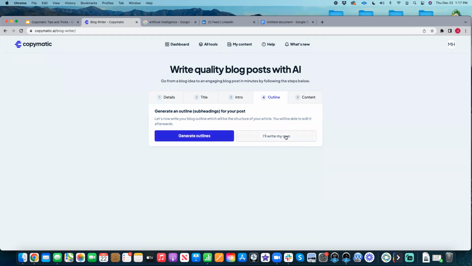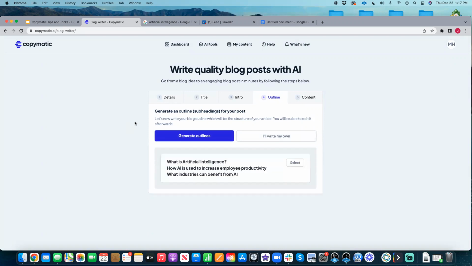It is a good idea to consider writing your own too. Especially if you want to write longer form content, preparing those subheadings and even looking at what I was talking about with Google, those people also ask questions, by preparing topic subheadings that fit those, that can improve your SEO. But for this purpose, I'm going to have it generate my outlines for me. So I'll just click that there.